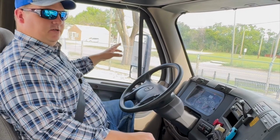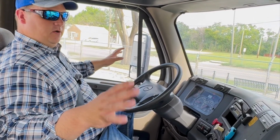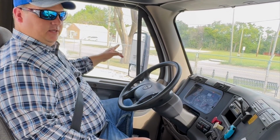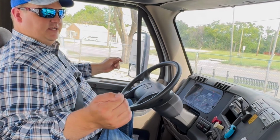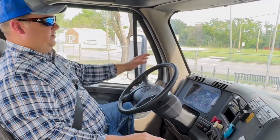We're going to check and make sure that they're clean and clear of any obstruction, no illegal stickers. I want to make sure that they're not cracked, not broken. Make sure that they're properly adjusted to me. From there, that's going to take me around to my windshield.